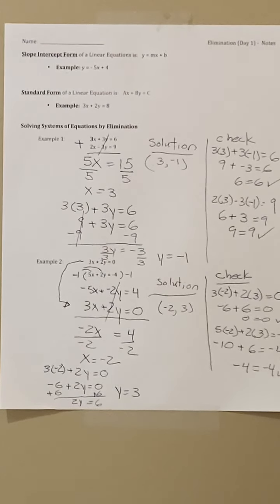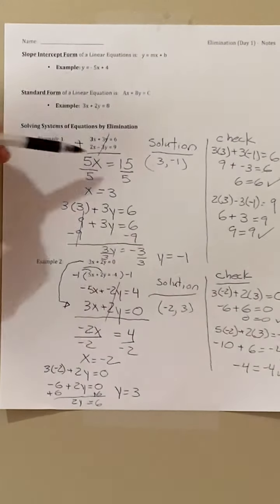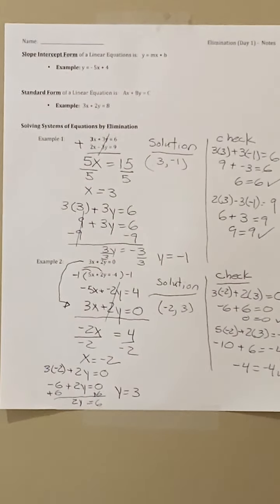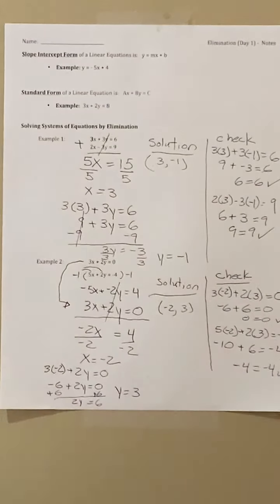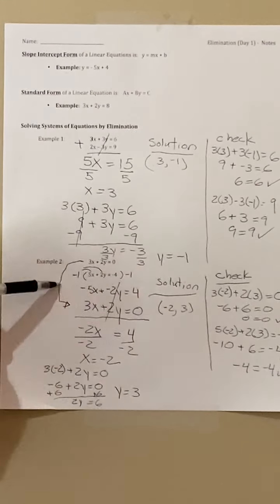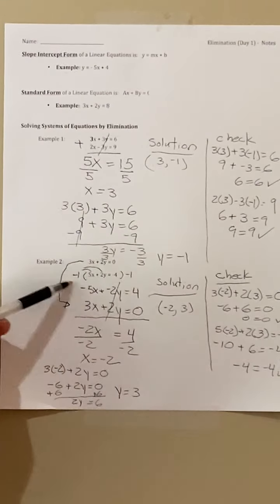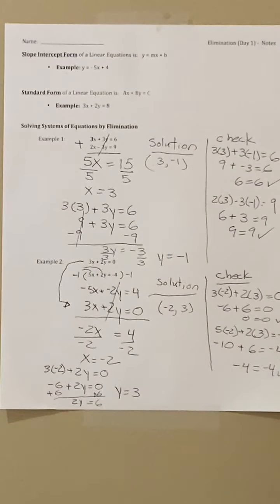So the main thing you need to look at today is, do I already have a zero pair? Do I have variables that will cancel out as I did in example 1? Then we can just go ahead and add. Or if I don't, if I have a variable with the same coefficient but they both have the same sign, then we need to multiply one of the equations through by -1. And then we can add those together. And just always make sure when you multiply by that -1 that you multiply both sides of the equation and that you multiply all of the different terms. Now you should be ready to begin today's assignment.